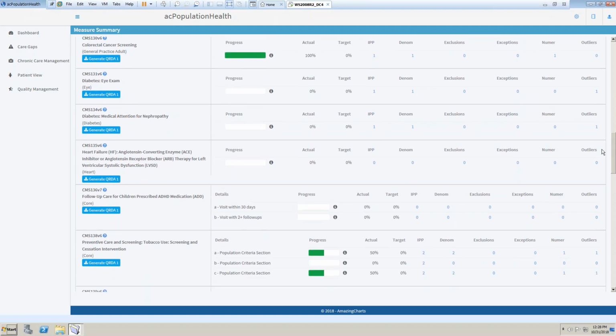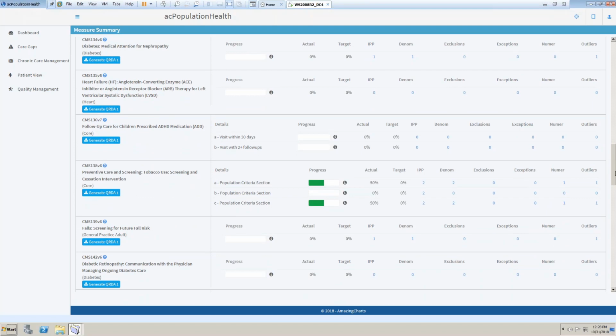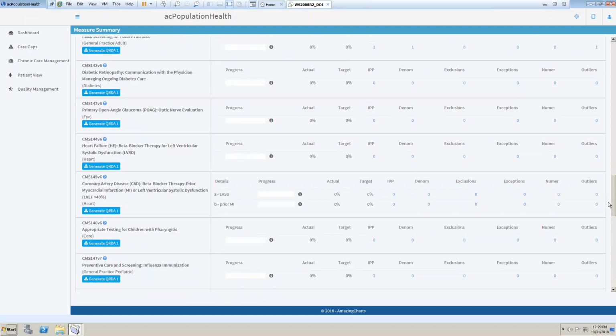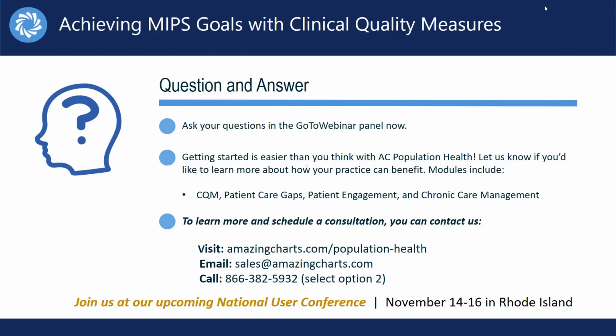Tobacco screening is another easy one, very easy to go through because you're already doing it. But it all depends on your specialty. You really want to look down the list. Go to the QPP, look down, and see which ones would best fit your practice. And again, if you need help, we do have consultation services. We have a MIPS success service that we can work on.